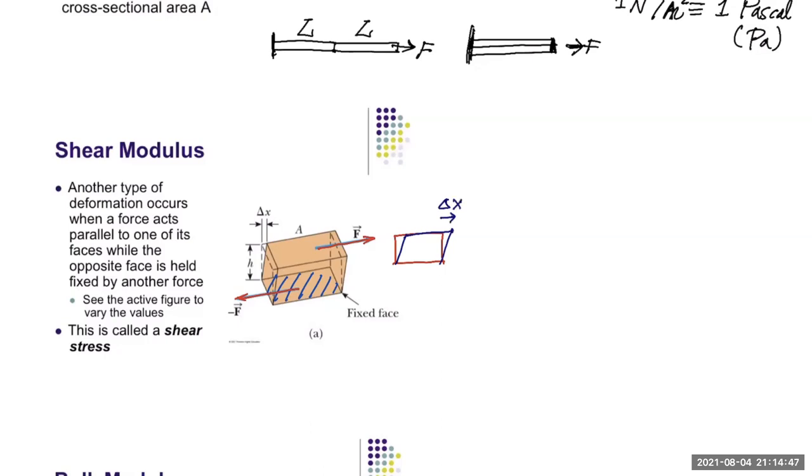Okay, question is, what is delta x equal to? Okay, so what is delta x? You know it's going to be proportional to F. This linear dependence is always true for small amount of deformation. It's proportional to F, okay? But what is the constant of proportionality? Well, the constant depends on the geometry. It also depends on the material makeup, right? Just as we saw in the case of Young's modulus.